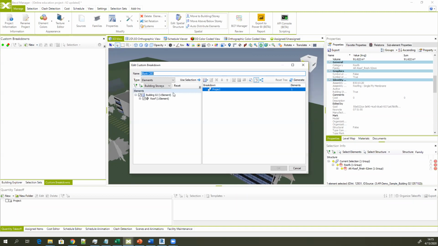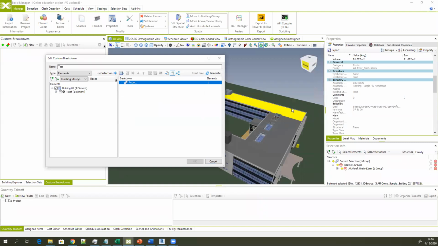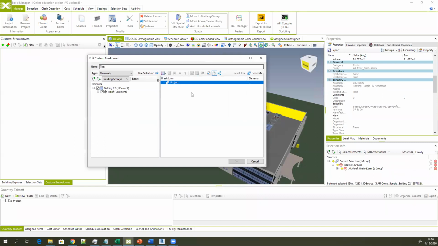The first line is for providing the name, and in this case, I'm just going to segregate entire buildings or entire projects. So this is just the test segregation. In this case, we can choose whether we want to segregate the selected elements. I just selected one element, and the segregation, whichever I do, won't be really presentable.